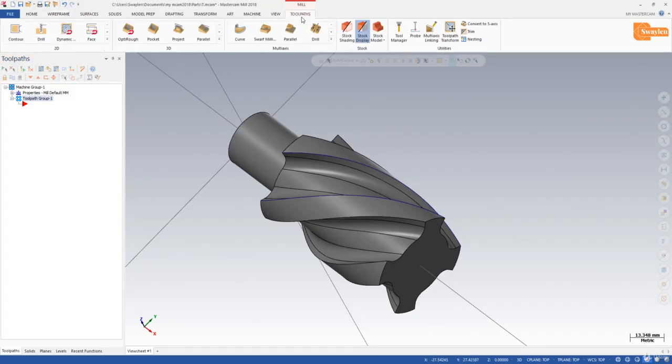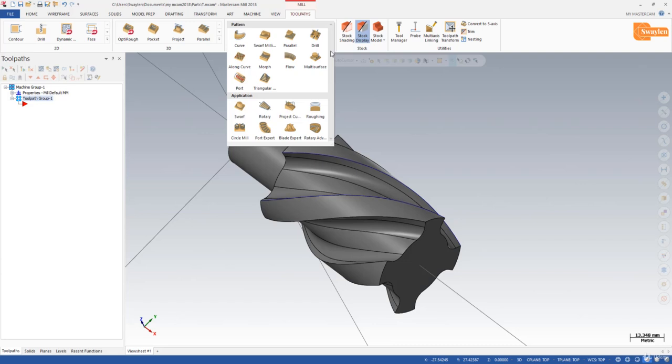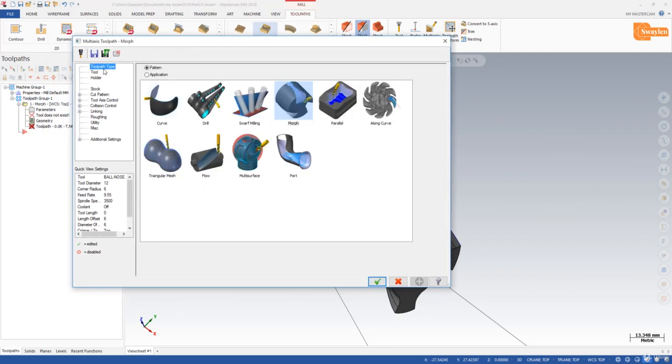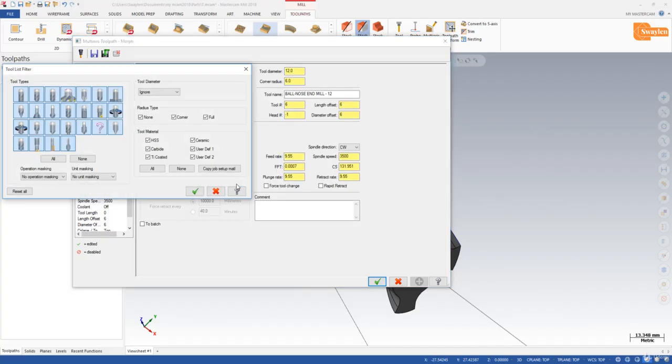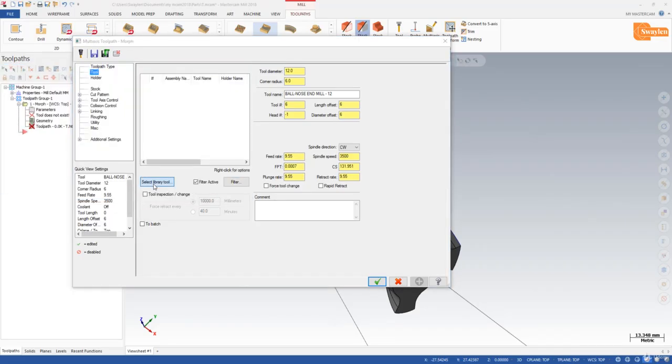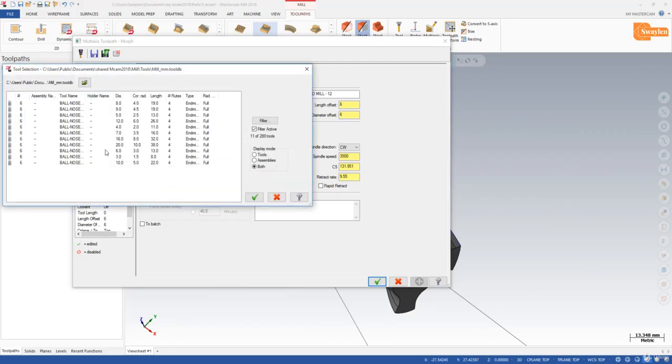Now in toolpaths, in multi-axis operation, select morph. Toolpath type is morph. Your tool selection, so click on filter, select none, select this one, OK, select library tool. Now select your tool as per your requirement. I will select the 6 dia tool and OK.